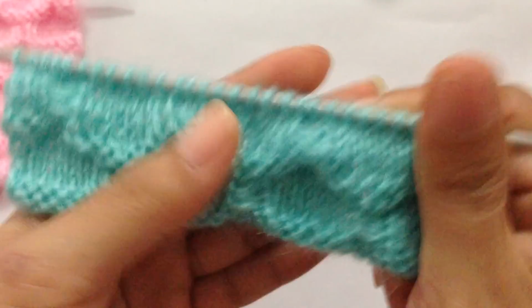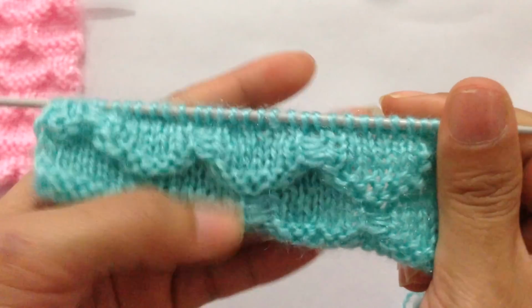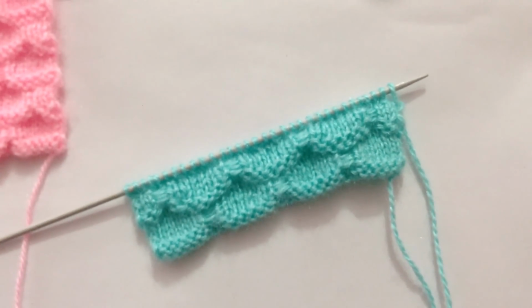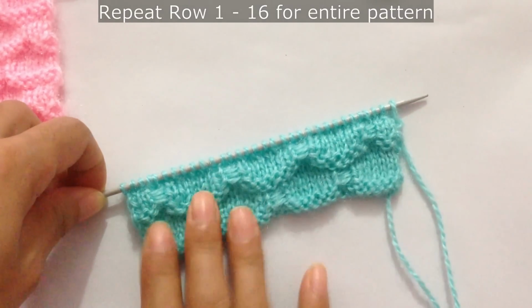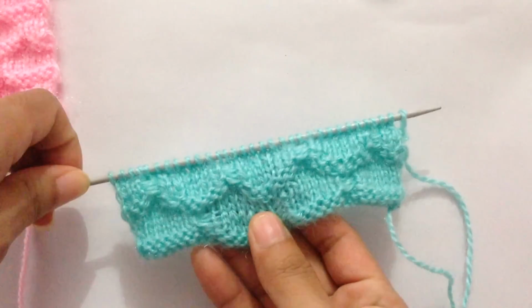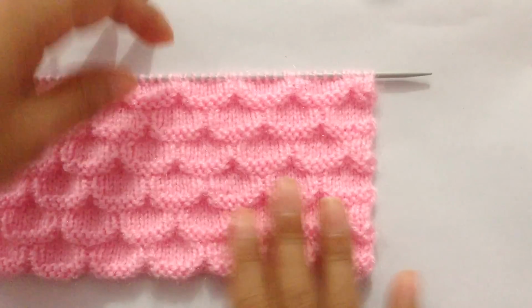So that's the repeat pattern. We have finished that. See, this is one repeat. It looks like this. See? So now you repeat these 16 rows, your row 1 to row 16, over and over again until you reach your desired length. See? And after a few repeats, your pattern looks like this.